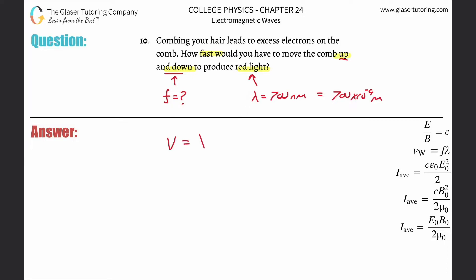will equal the frequency of the wave multiplied by the wavelength. So if I want to find the frequency, divide out the wavelength from both sides, so it works out to be velocity over wavelength. Now what's the velocity?